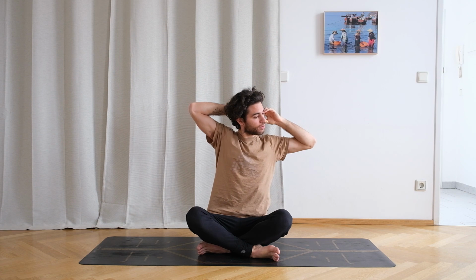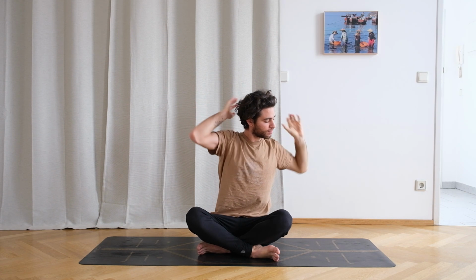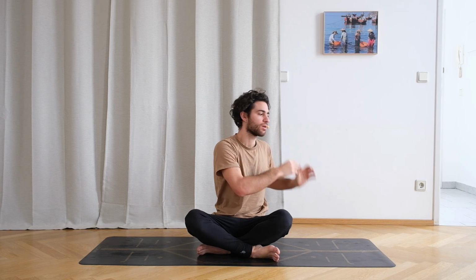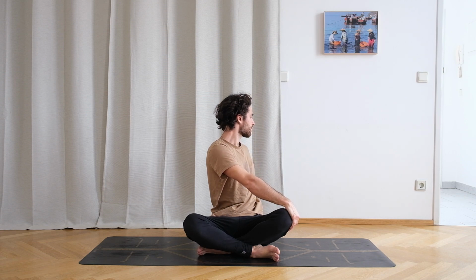And as you exhale, we're going to twist directly to the other side. So right hand towards the left knee, left hand back. On every inhalation, trying to become longer. On every exhalation, trying to twist a tiny bit more.